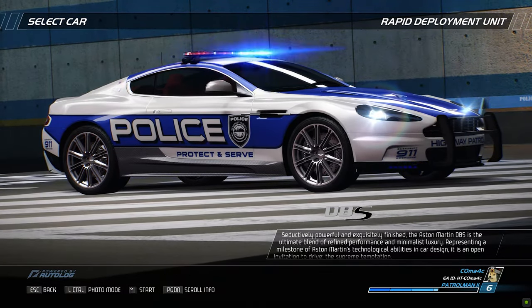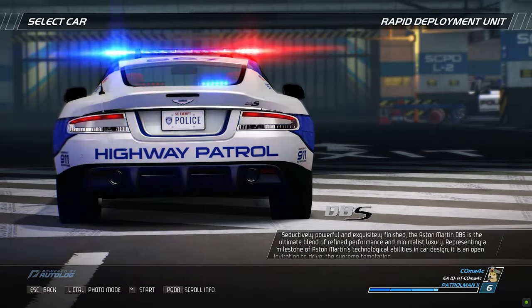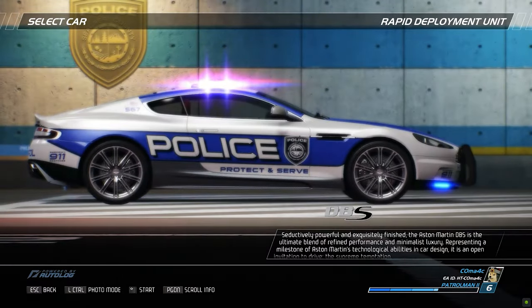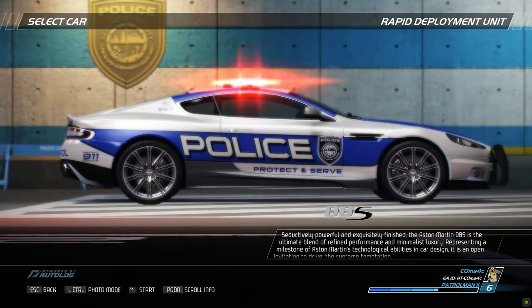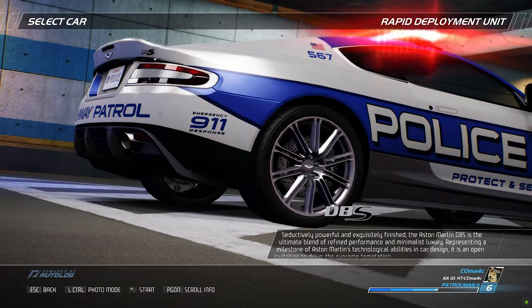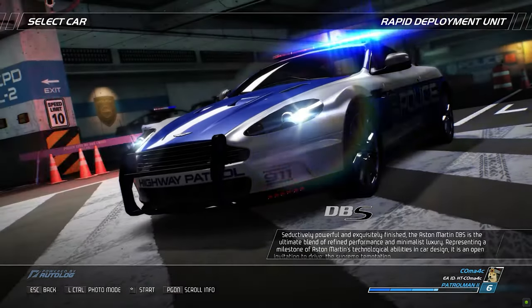One of the most potent production Aston Martins ever made, the DBS represents the synthesis of raw power, race-bred technology, and design excellence. Powered by a hand-built V12 engine producing 380 kilowatts, it delivers breathtaking power and performance. Like a well-toned athlete in a figure-hugging suit, the aluminum and carbon fiber bodywork of the DBS is a tight wrapping on the muscle that lies beneath, expressed in the taut lines and heavily sculpted flanks.